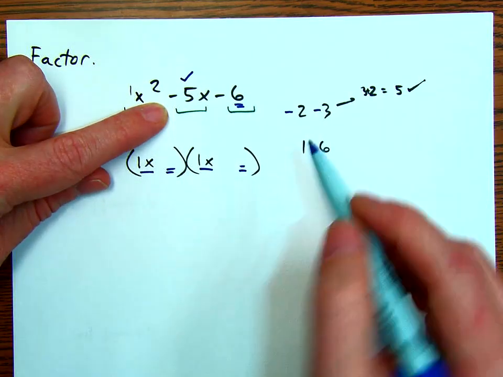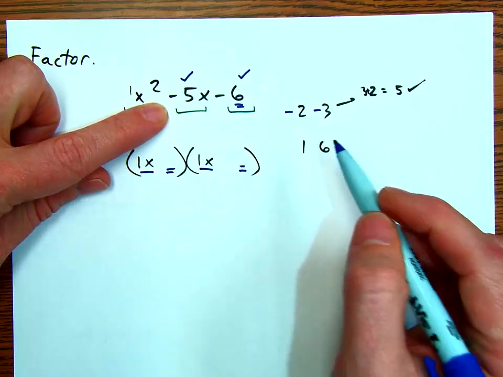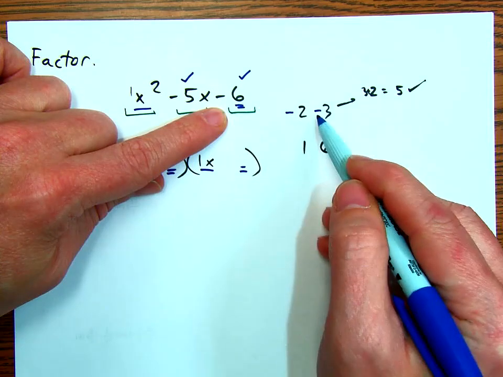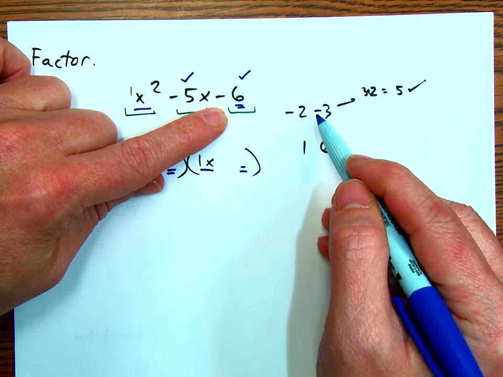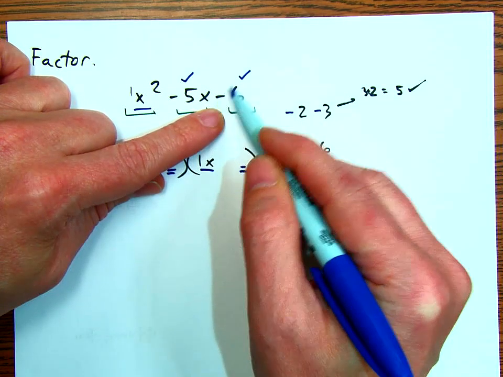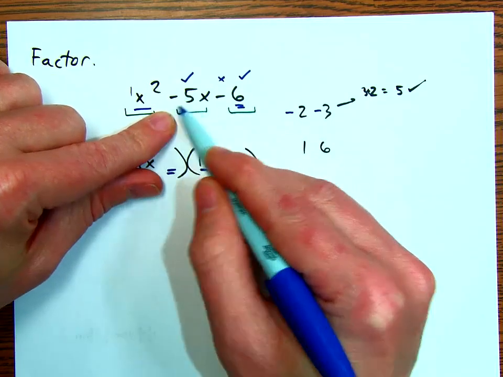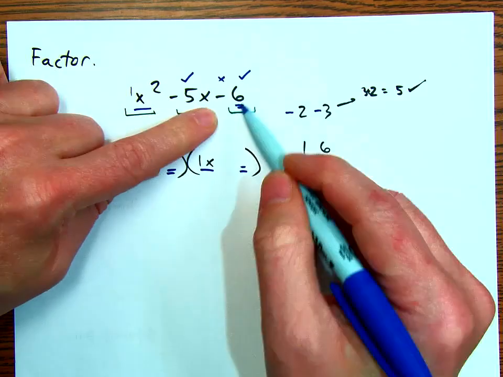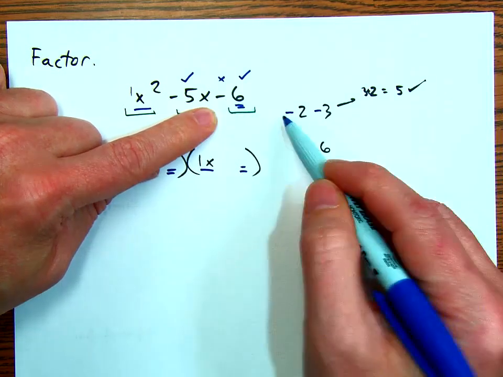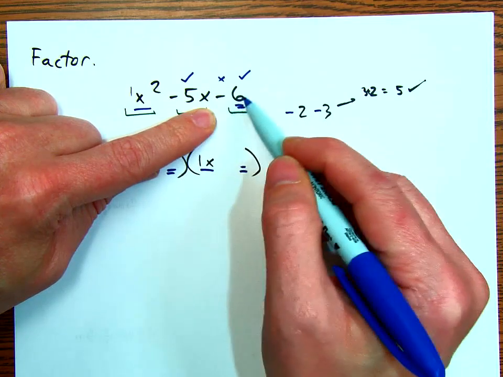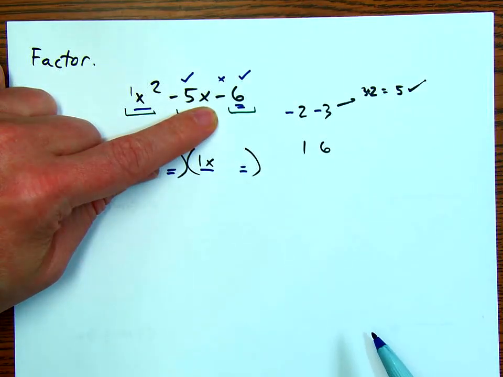That's good. We know that 2 times 3, of course, makes 6. That's why we made it in this list. But a negative number times a negative number is a positive number, not a negative. So even though we got this middle term that we were looking for, we still need to make sure, since we added the signs last, that we get this positive or negative constant out here.